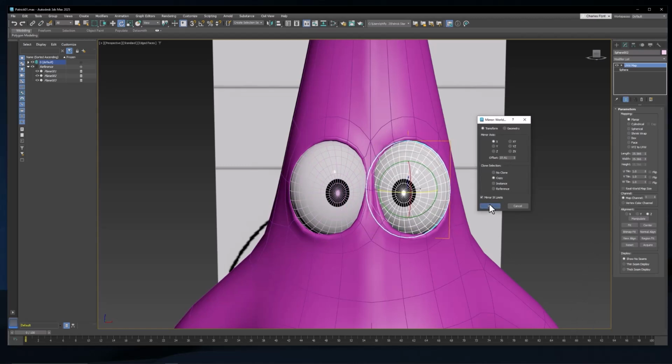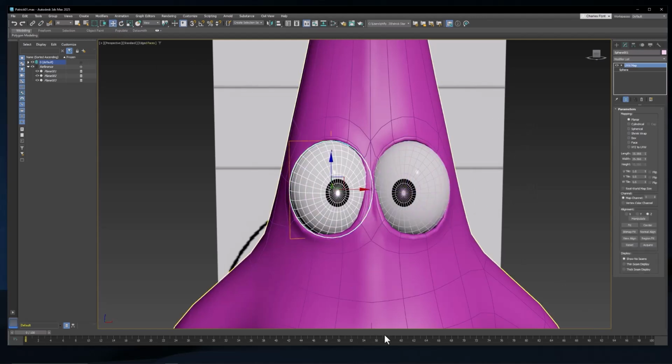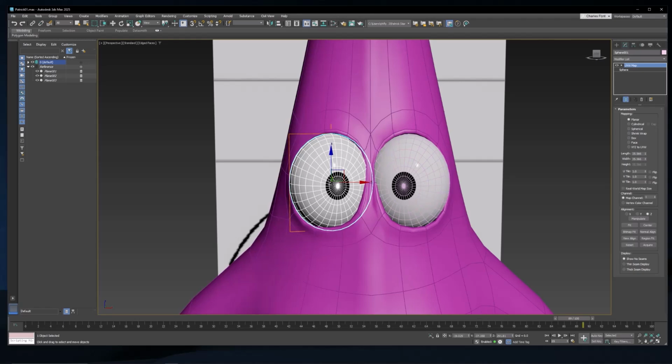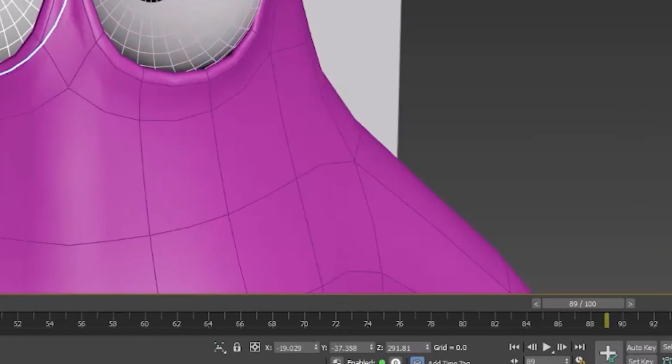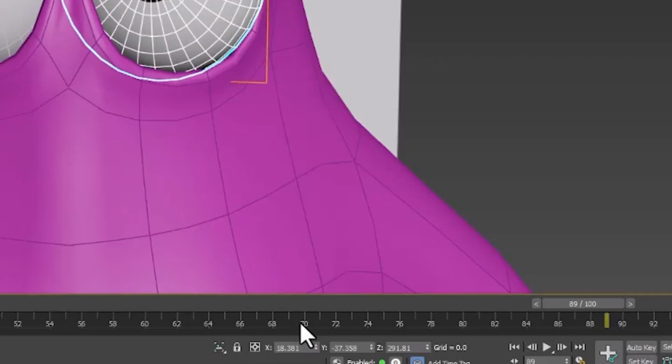And click OK. Now let's get the move tool, click this eyeball, and let's select the move tool and come down here to below our timeline, and this is the original eyeball. We're going to look at this number, we're going to copy it using Control C, and we're going to click this one.